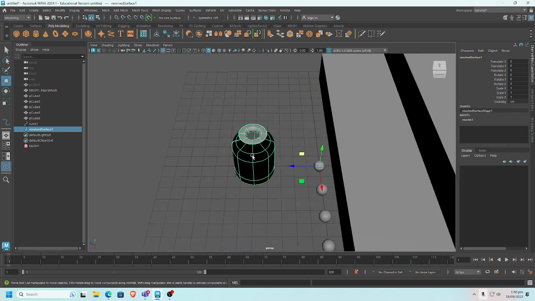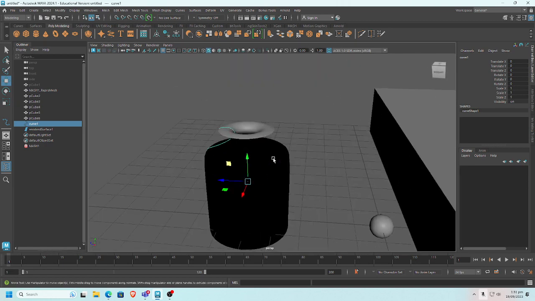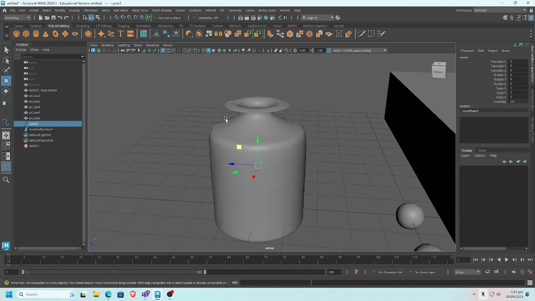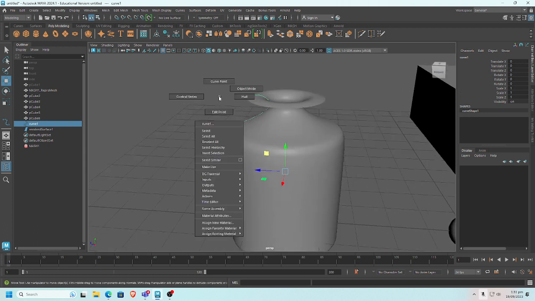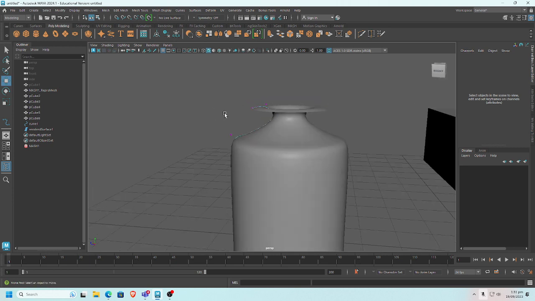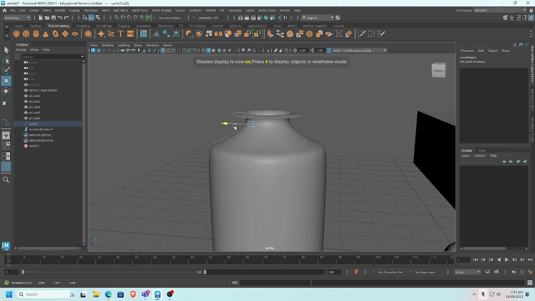So I think I would like the, so it still is connected to that curve. So if I select the curve, go to the vertices of that curve, I can adjust my modeling.